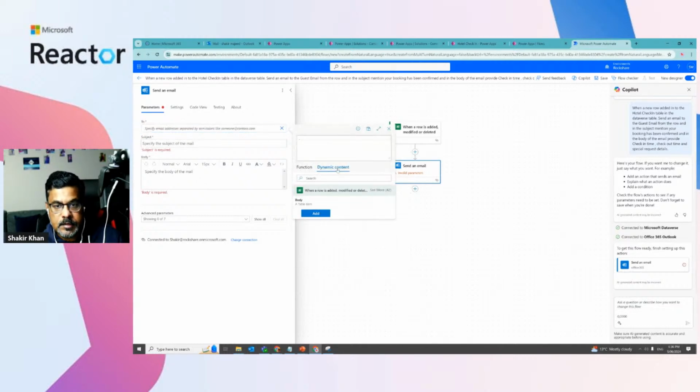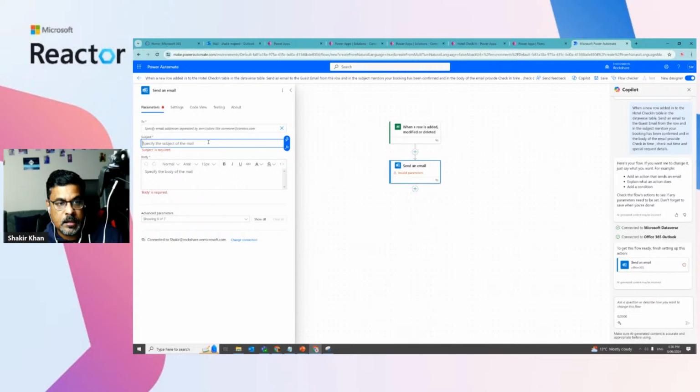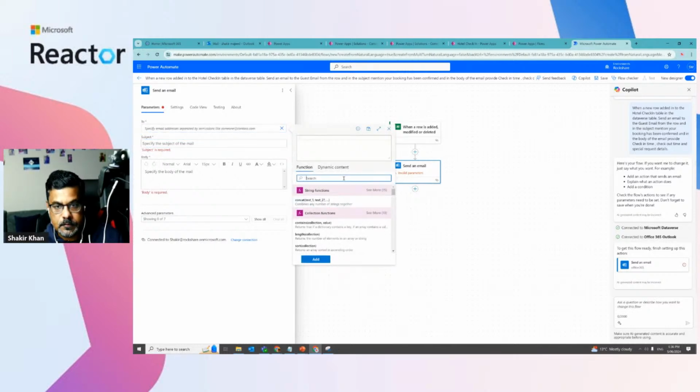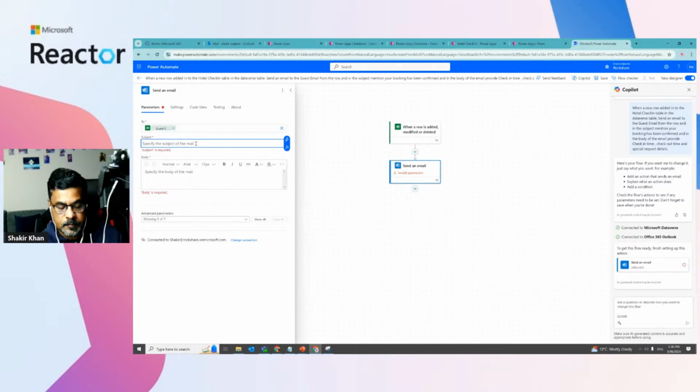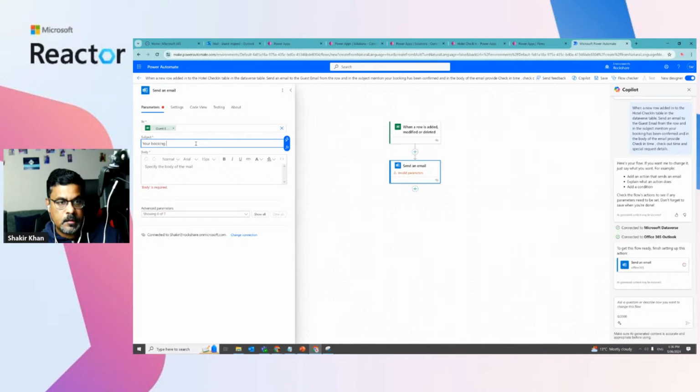So over here I can use dynamic content. I know that there's a guest email, so I pick guest email in the dynamic content, and then say your booking has been confirmed.